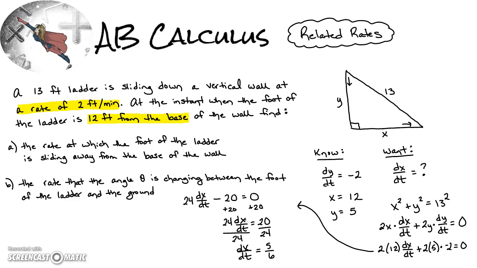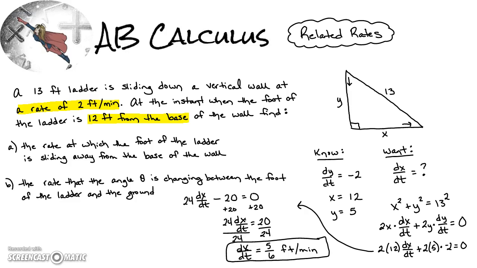And then the final thing is the units. This is the rate that the x is changing, and so that will be measured in feet per minute. In some problems, you'll be dealing with volume, then that would be feet cubed per minute. Or if area is changing, that would be feet squared per minute. But if it's just like the length of a side, like height, radius, x or y on my diagram here, it's just feet per minute. Or whatever other units that they give you in the problem. So that would be the answer to part A.